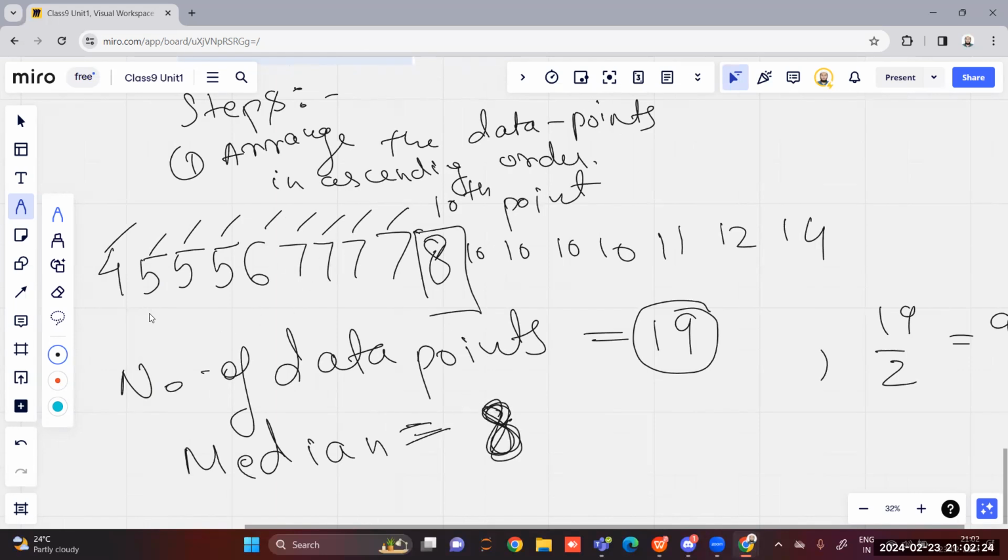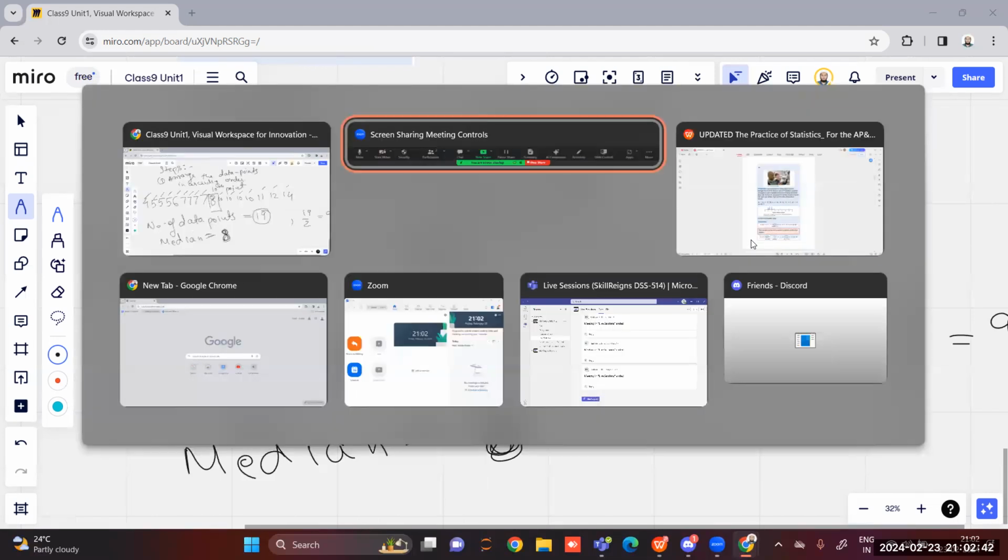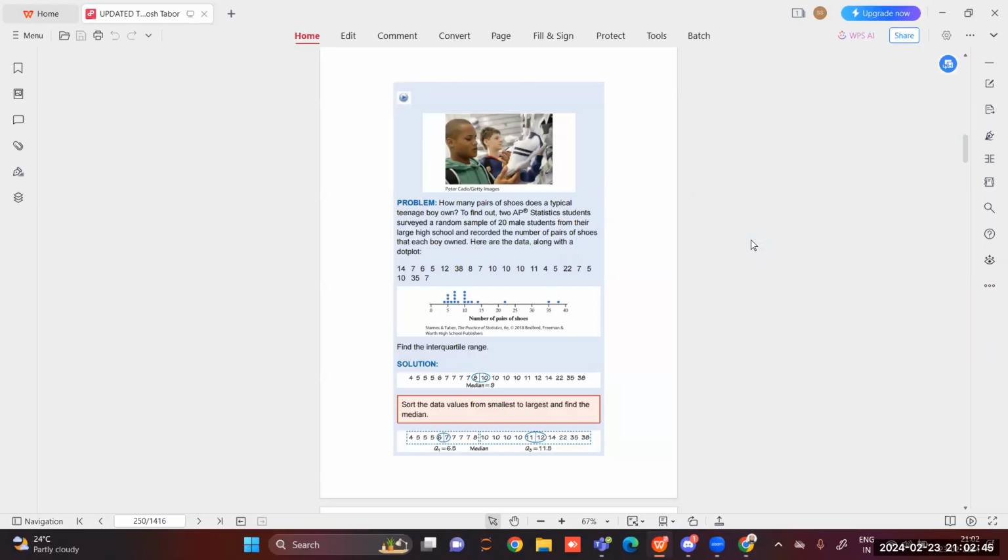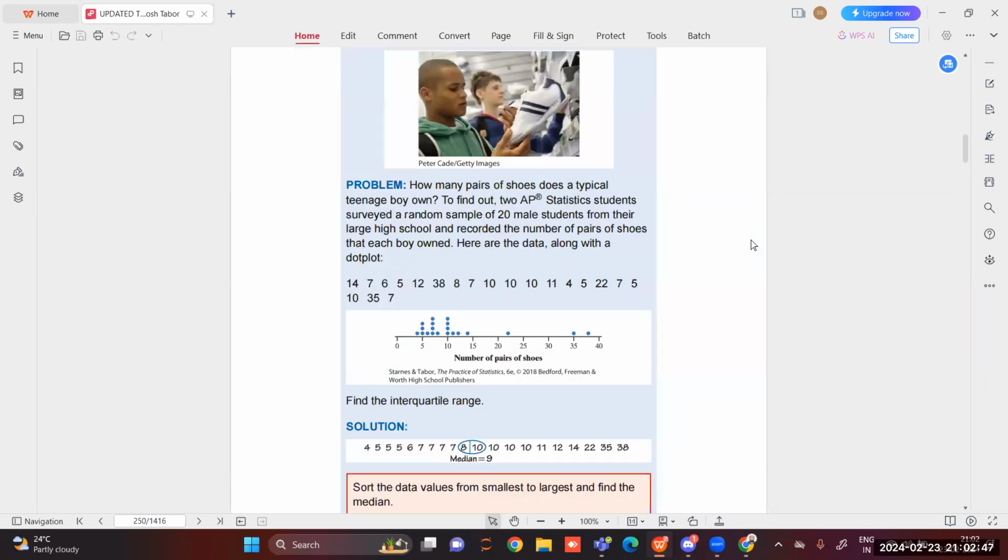Okay, so now what does AP statistics suggest? We have left 9 points from here also. 3, 4, 5, 6, 7. Oh, there are 7. 1, 2, 3 up to 16. There are 17 data points, right? I have missed something. Oh, there are 20, no? So there are 20 students. So we have to look at the dot plot also. He has not given it more clearly. So I'll see what is missing.